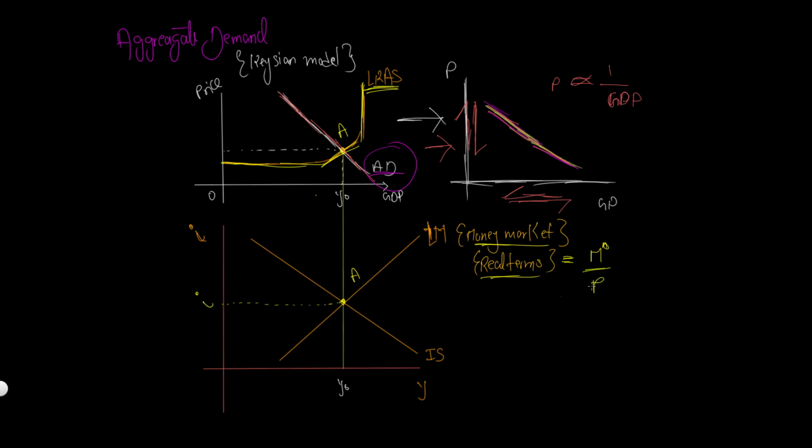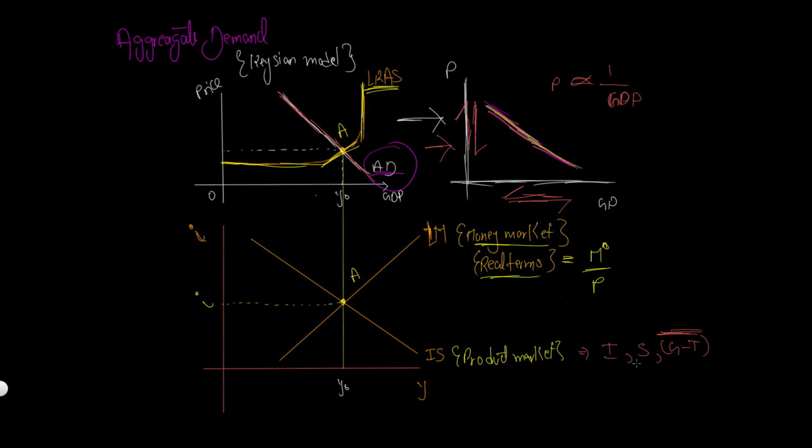Divided by prices in the economy. You have to keep this equation in mind, as we'll get back to that in a second. The IS curve represents the product market, and the IS curve is derived as a schedule from investment, savings, government spending, and taxation. However, we assume that government spending and taxation are constant, so that we can derive the IS curve a lot more conclusively.